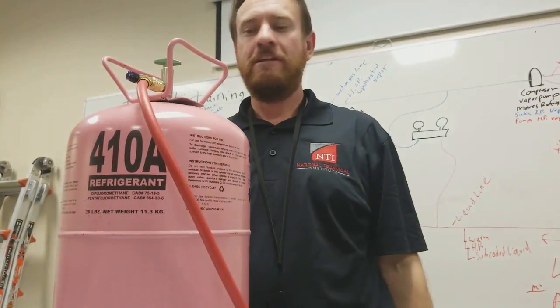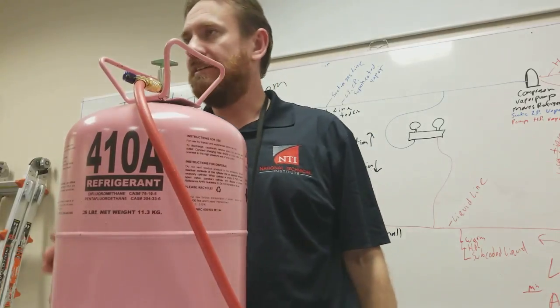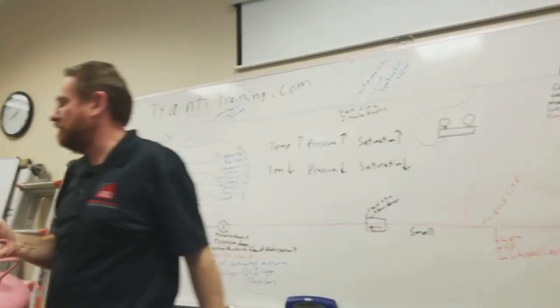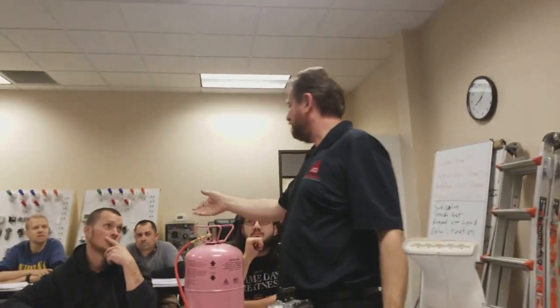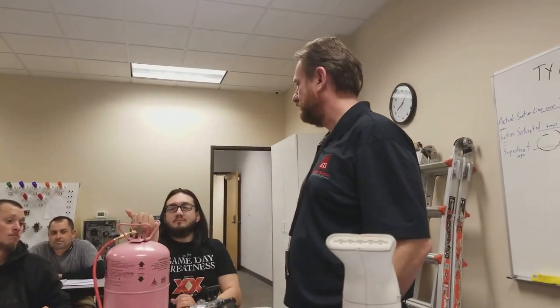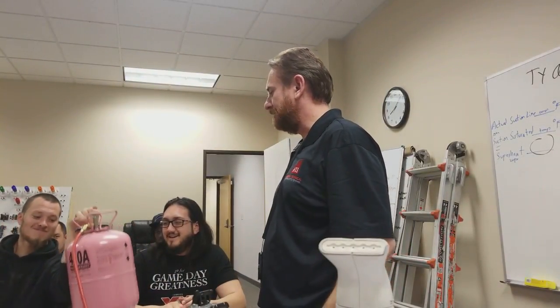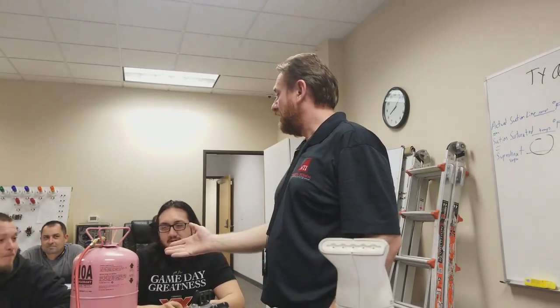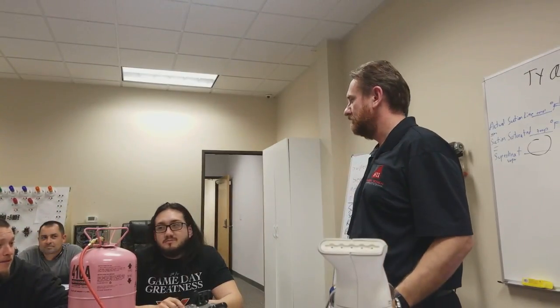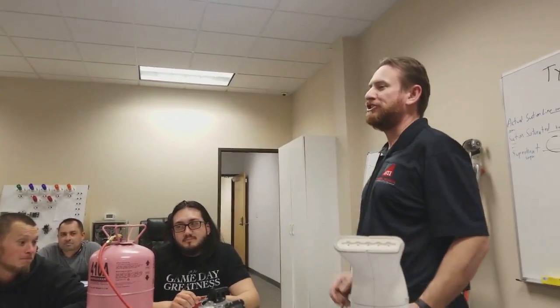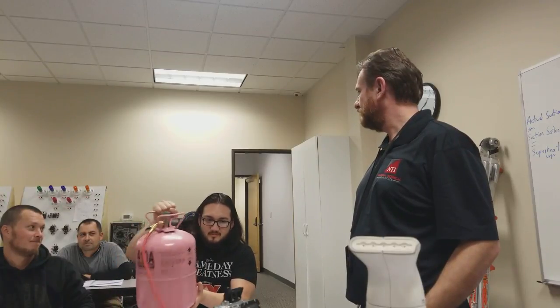So, do you know what else is inside this tank? Refrigerant. Now, if you wouldn't mind, you would pick this tank up for me, please. Do you think there's any liquid in there? Pretty good chance of that, right? Try shaking it and see if you can feel anything sloshing around in there. You feel it sloshing around? Yeah. So there's liquid in there.